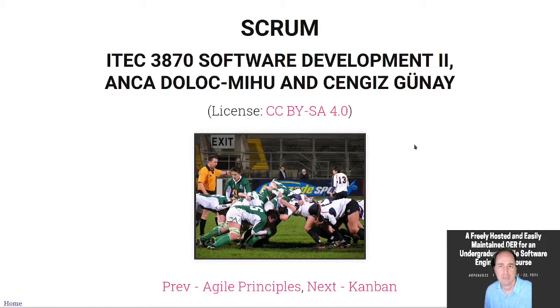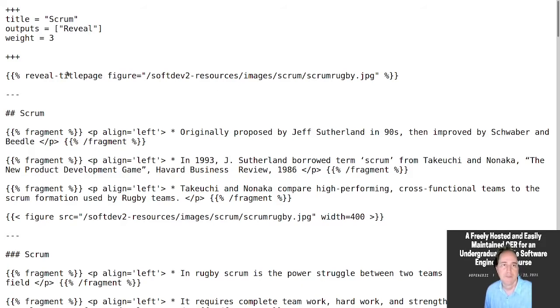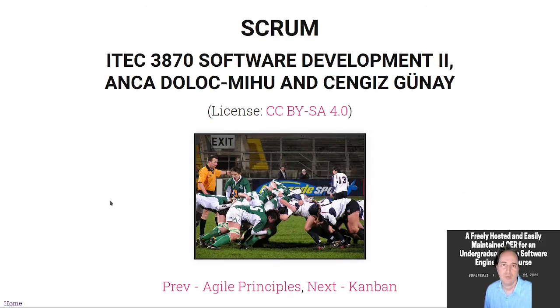So reveal.js is a library that we're using to create these slide presentations. And this, the plus signs and the metadata. And then the first thing is a Hugo command. So the double curly brackets, it's not going to be too many of these, but there are some commands that we use. It will create a title page. This is a command that we created for this book. And it will provide this kind of page.